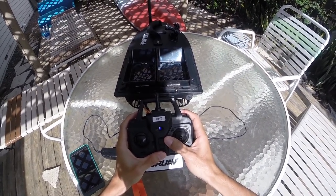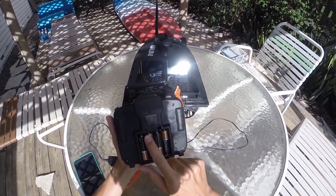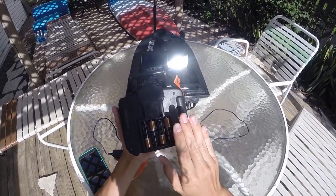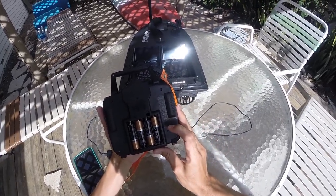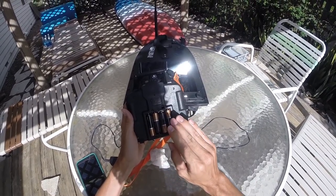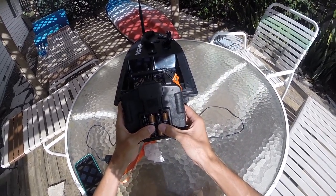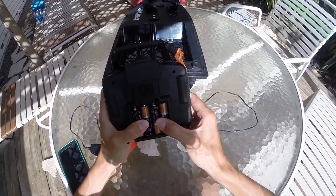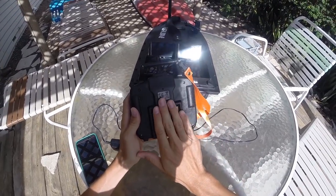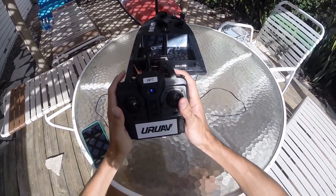This controller has one thing that I am not stoked about, which is that the battery housing requires a screw to keep it on. It doesn't have any kind of clasping besides the screw. So if you're not the smartest person — like perhaps me — you're going to put this all together and not notice that the screw's not in. You're going to walk to the beach and this is going to fall off and be gone forever, like it is for me. I tried to get another one with no success. I'm going to create a little piece of cardboard to basically hold this down, so it's not end of the world. Right now if you just hold it, it's fine.